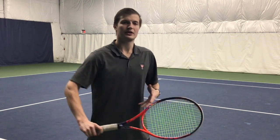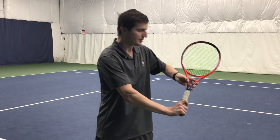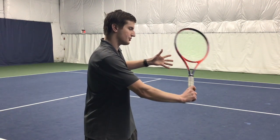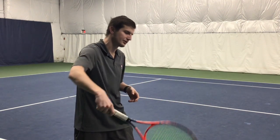So the best thing I feel about flexing the arm, especially the forearm during the contact phase, is it's going to help stabilize the racket. So the racket face will stay at this angle throughout the contact. And I've talked a lot about how complicated people make the volley with the rotating the arm and the swinging and the chopping. So it's going to help you with your overall technique.